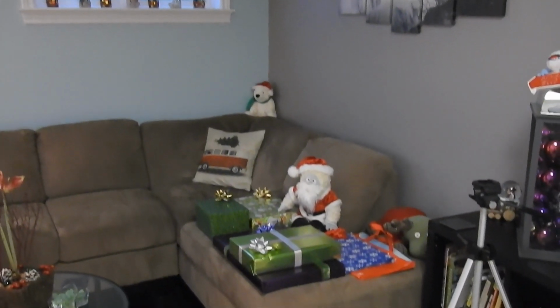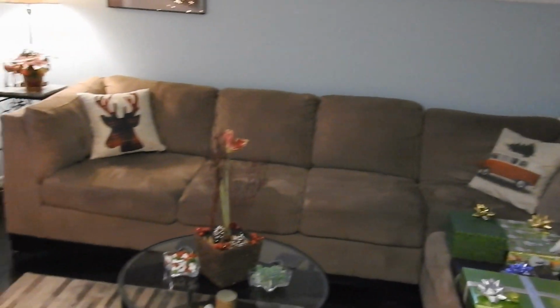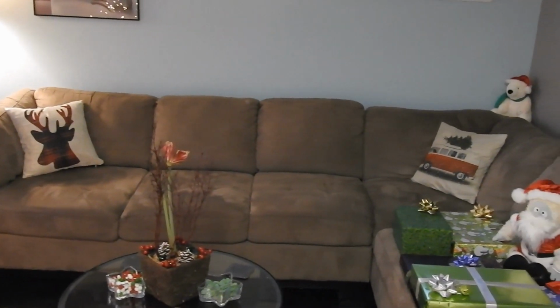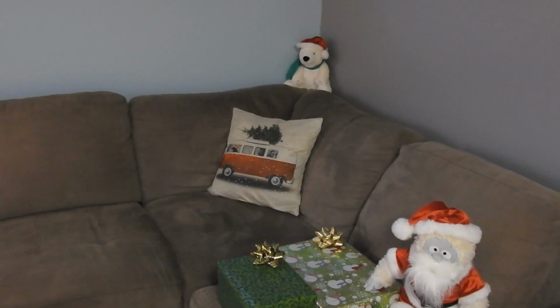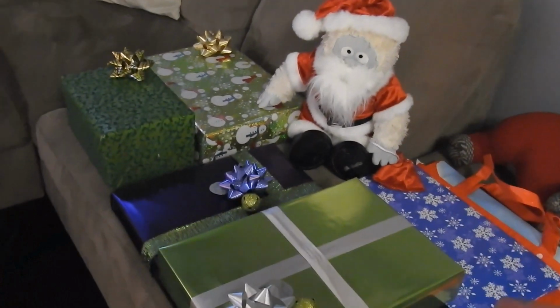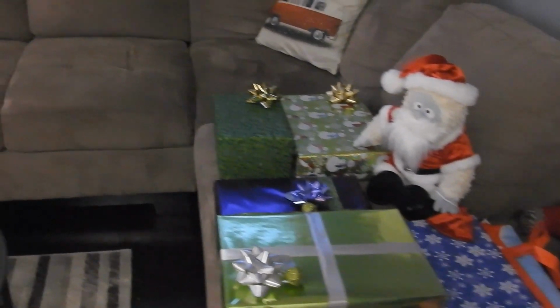This is the front living room. I wish the camera was more of a full frame camera because I can't seem to get everything in. This is our old couch that we used to have upstairs in the sitting room, and I just love it in this space. We were going to get a new sofa and a sofa bed for here, but we opted not to at the moment. I just got this pillowcase in the mail the other day. I'm so excited to have some festive pillow coverings, and this one I got this year as well. We've got Bumbles all dressed up as Santa Claus, so he's all ready to hand out the gifts. We've got a Christmas party that we're going to on Christmas Day, so we're going to do a little gift exchange. It's going to be fun.